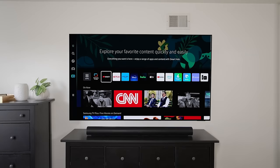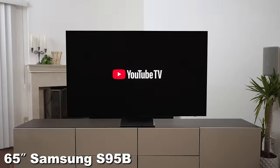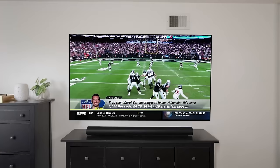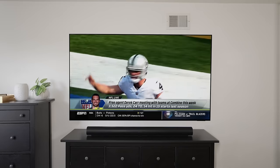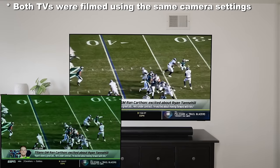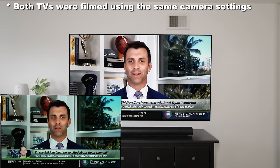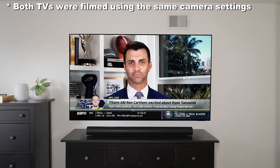I want to get right into content. Normally we go over the operating system, but we'll do that in a minute — we have a couple of cool features to show you, including gaming with the Xbox straight off the cloud. In this SDR content, we're using YouTube TV, which I also used for the S95B last year. Last year it wasn't great with lower bandwidth content, but looking at this, the TV is extremely bright and some of these colors are just amazing. We have the same footage on the Sony A90J — obviously it's a lot bigger, but it's also brighter. When people ask should I buy a better TV or a newer one of the same size, we normally say just go for the bigger TV. Let me know in the comments if you see a noticeable difference in brightness or if it's more just the size difference you picked out first. I'm going to be doing a full review on this.